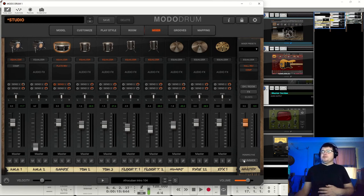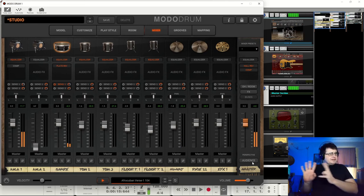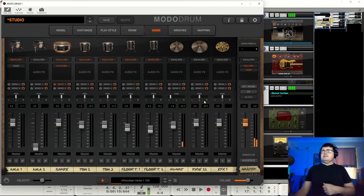Otherwise, use some caution, because whilst you're using the drummer's perspective, let's pan our, where is my hi-hat? There. Now, with drummer's perspective, that's gone to the right, because I've panned it manually. But what would happen is that with drummer's perspective, the hi-hat would be panned like this, and the drummer wasn't panned. That's probably a good thing, because Slate, they were all pre-panned in the samples. So here, we've got this, actually, that's better. If I move to audience perspective, it means that any panning that's been done on metalwork goes the other way.